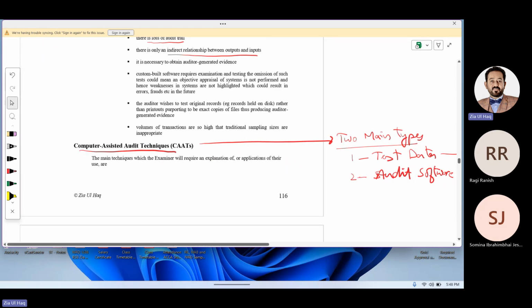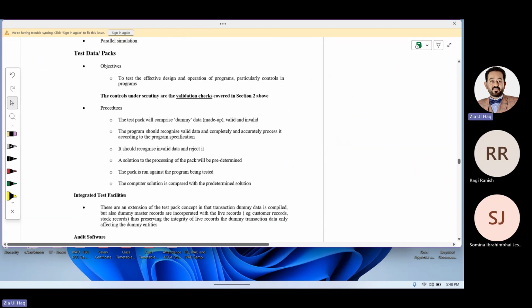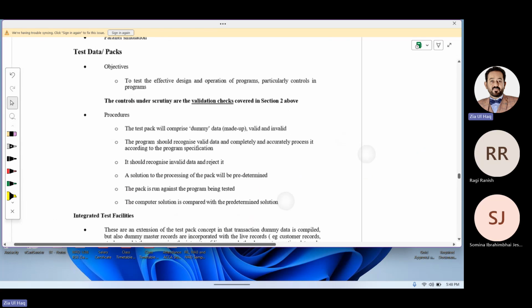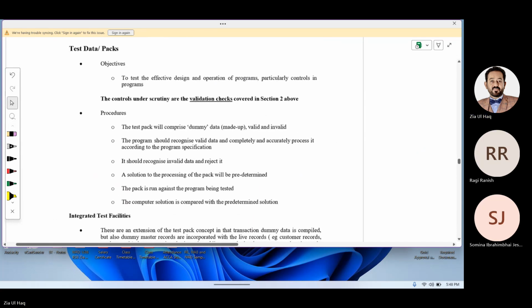How can we perform audit using the test data, how can we test control of the system? This is used to test the effective design and operation of the program. Through this, we are checking design and operation of the software, particularly controls in the program, used for test of control.